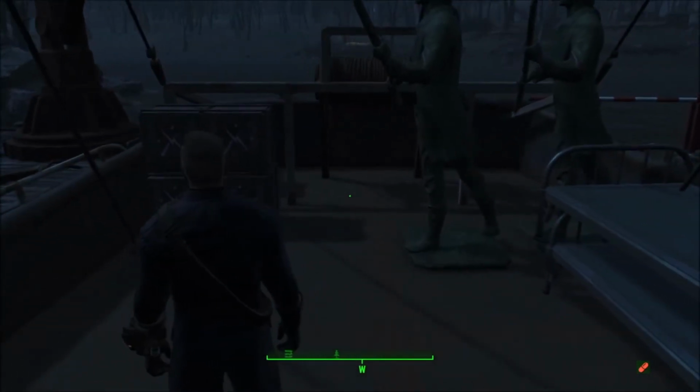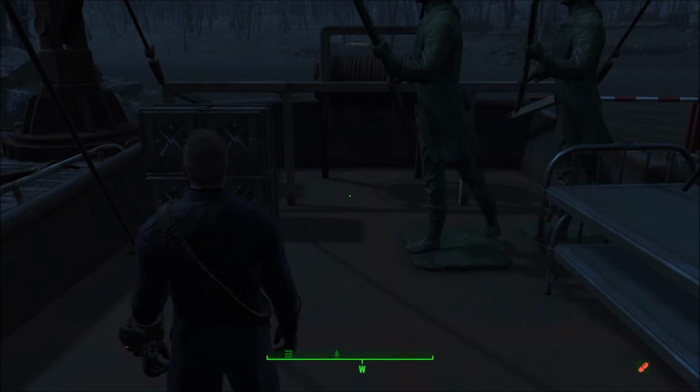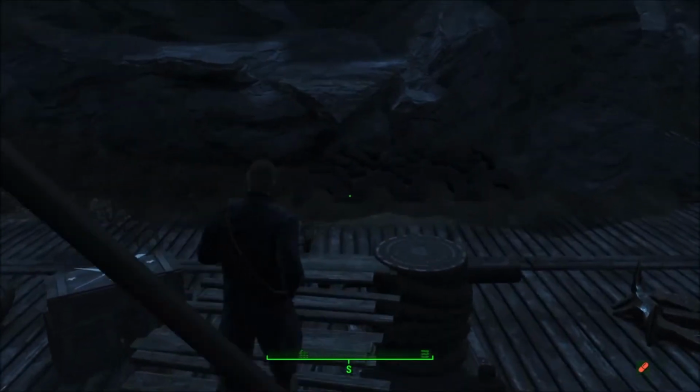These vessels, they're usually one place to the next. They don't usually stay out on the water for long periods of time, so they don't really have any sleeping quarters or anything on this vessel.